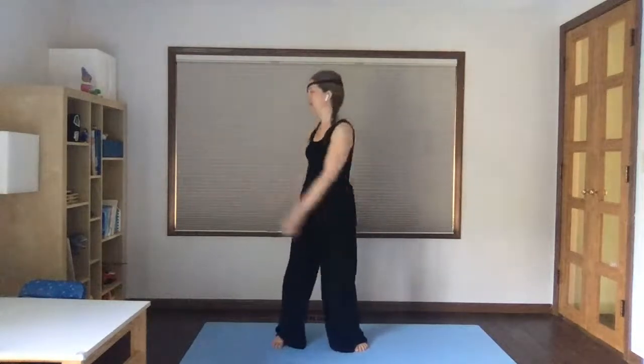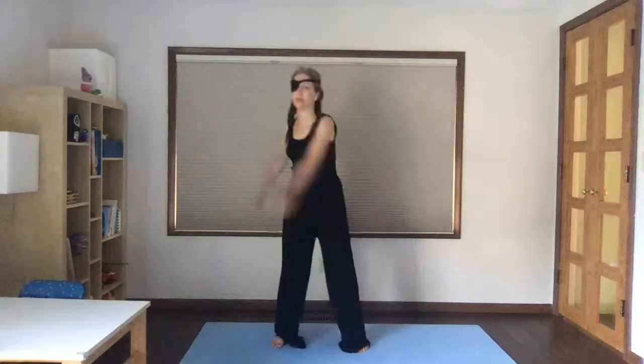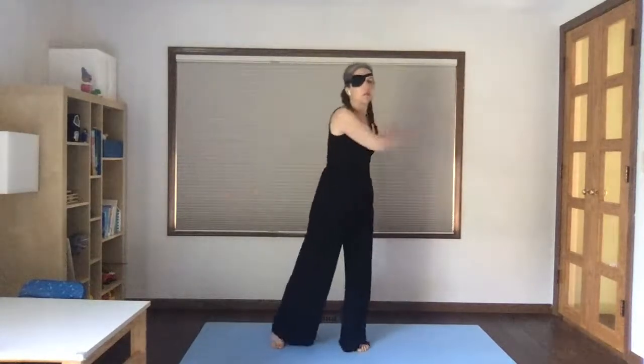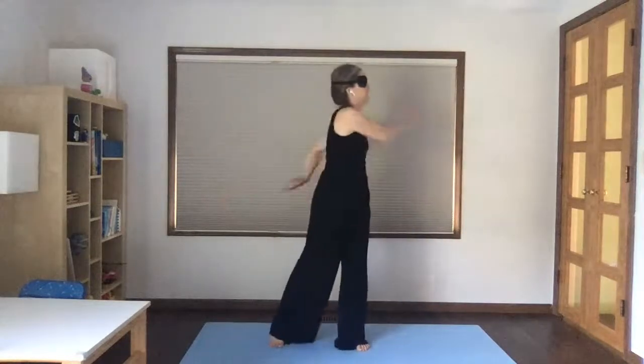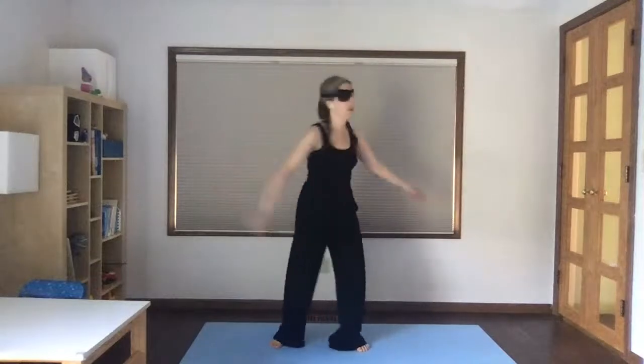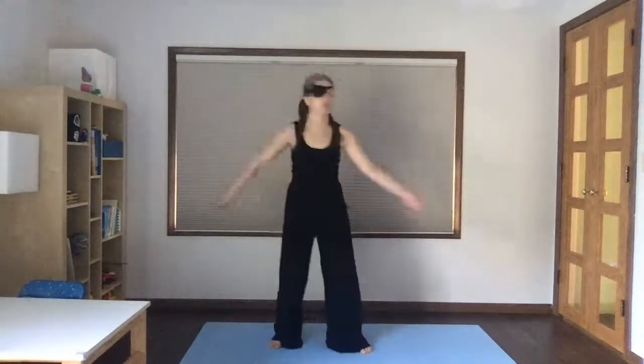And arms falling into the side of the body when you're ready. Just take a couple of moments. Final arm swing. One hand comes up to the shoulder, the other swings around, tapping the lower back and kidneys. And you can just raise that heel a little bit as you twist. And continue to warm up the spine. Activating gallbladder 21 on top of the shoulders.